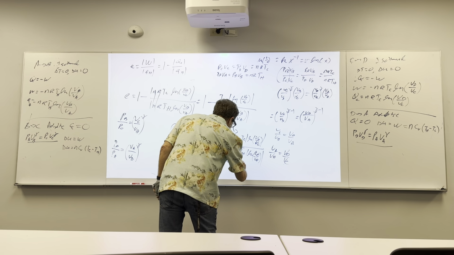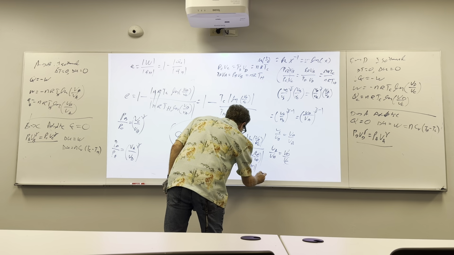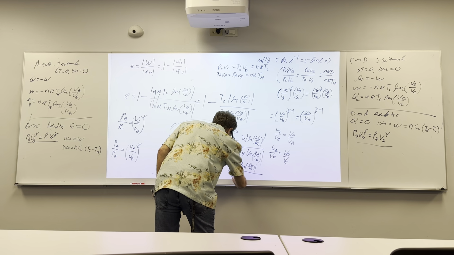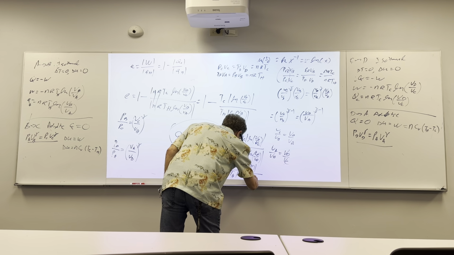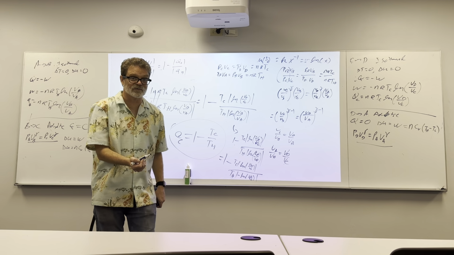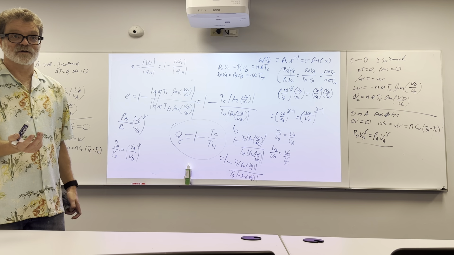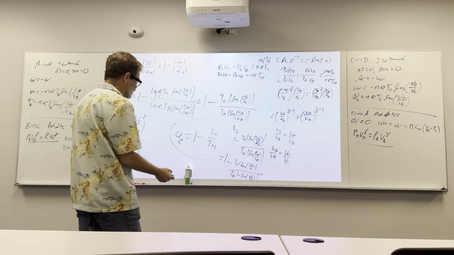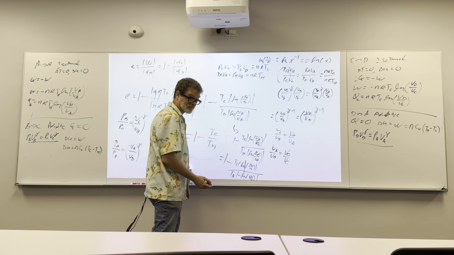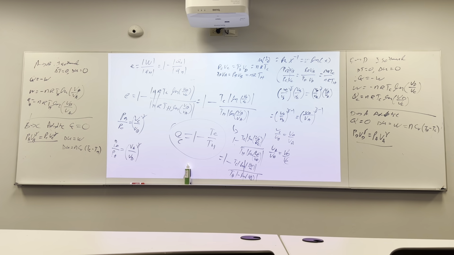1 minus TC ln of VD over VC divided by TH times minus ln of VD over VC, because I flipped it, but it's inside an absolute value, so what do you do with the negative? It doesn't matter. So now they're the same, and they cancel out. You saw the output. Good job.